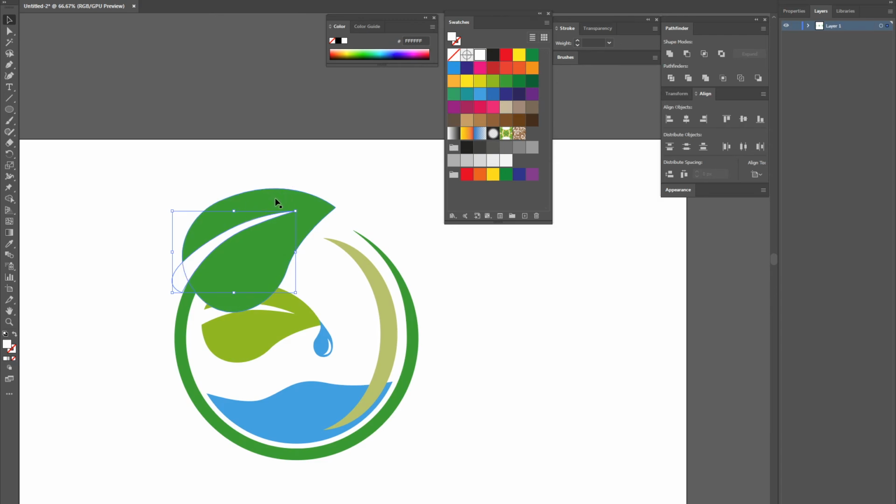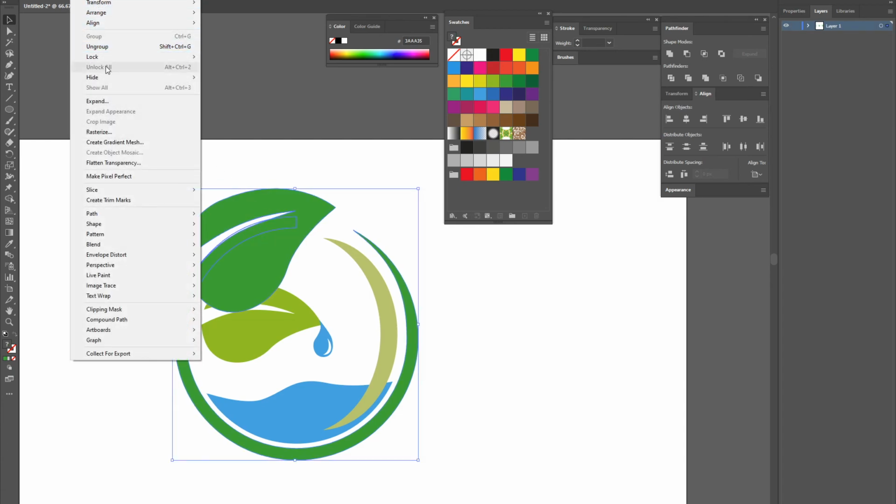punch this one into this first. So let's see, we could do this a few ways. We can punch this in like this, and then we can just mold them together, or we can select them all and do a, let's see, would divide work? Maybe one of these, divide. So that leaves us with all these little pieces in the group. I'm just going to ungroup that object, ungroup.